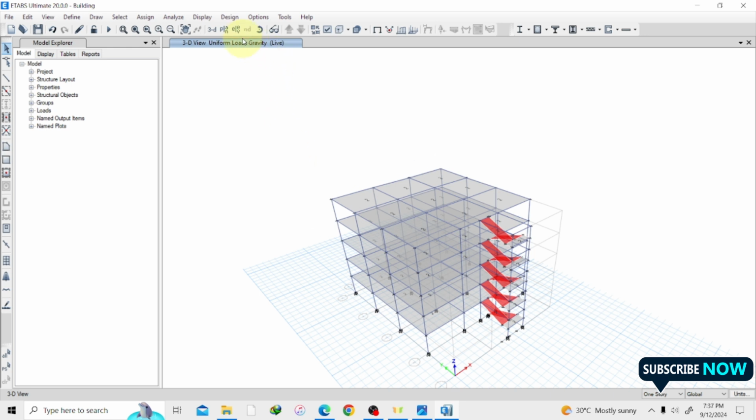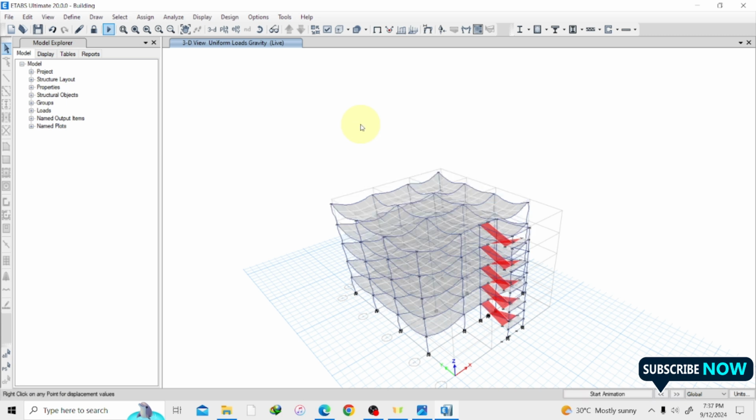So now you can just run your analysis again, and this time when you are checking for the reactions, you can check them according to the combos that you've created. So let's run the analysis for this structure. So run analysis. So the analysis is taking place. It's going to take quite a while, but if your machine is a very good machine, it's going to do that very fast. And now it's done.